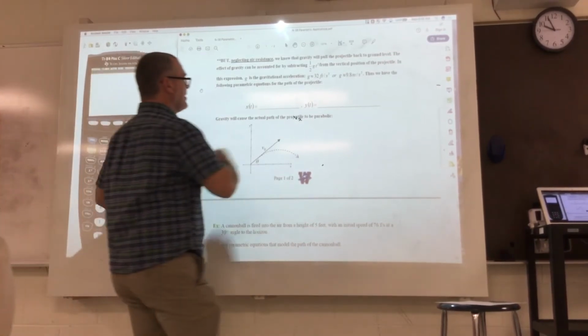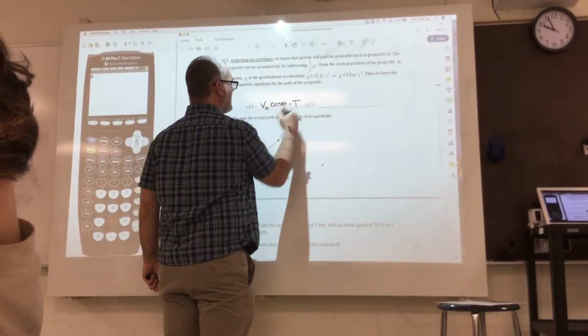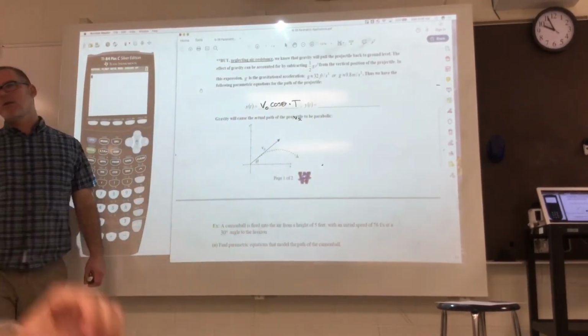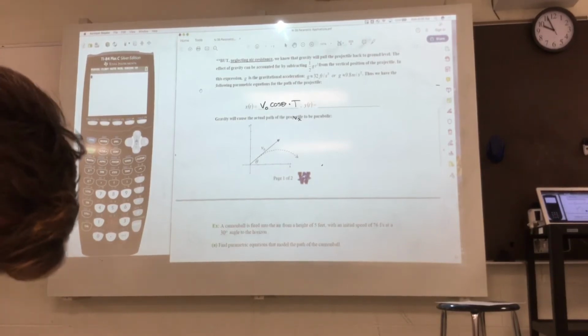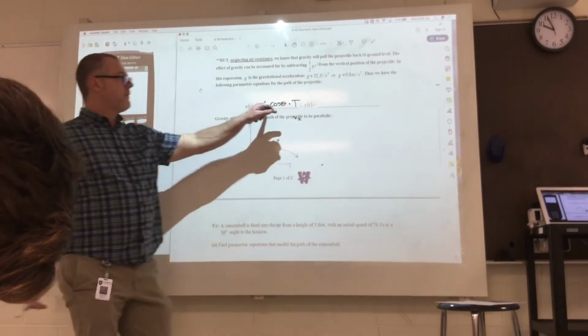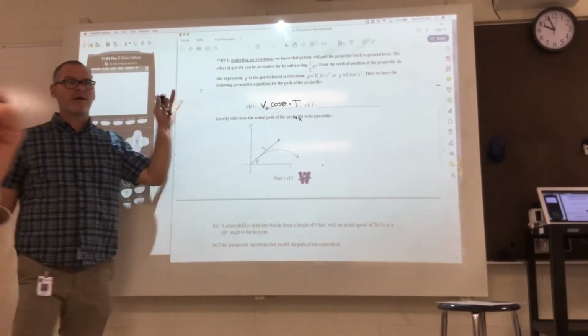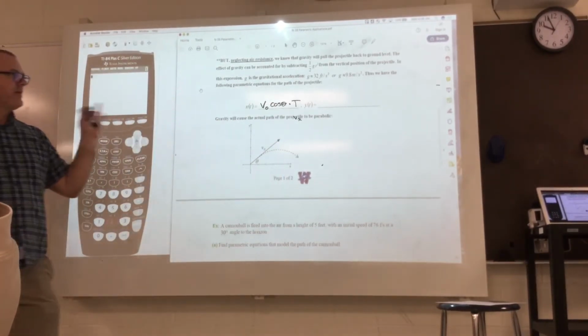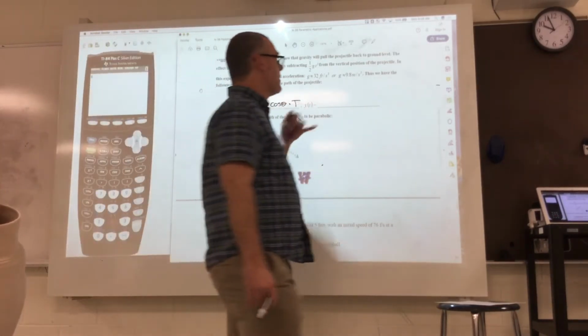So your x of t equation is the same thing. V naught cosine theta times t. Make sure that t is not in the parentheses with theta. It's outside on the end. You can still put it before the cosine, and the reason they wrote it that way is so you didn't make that mistake of putting a theta t or something. That's why they did v naught t cosine theta in the formula sheet. I like this way better, personally.